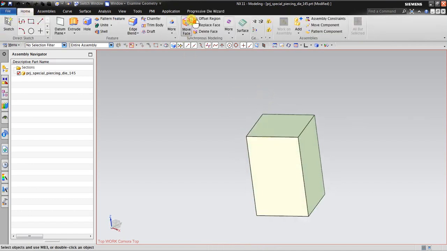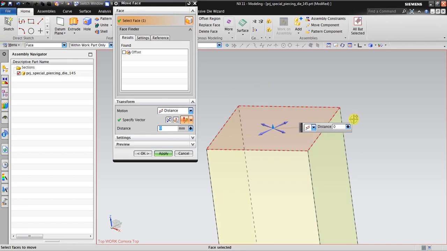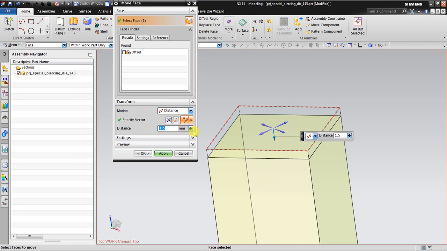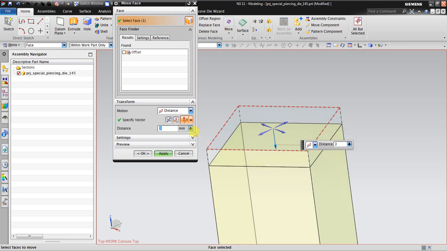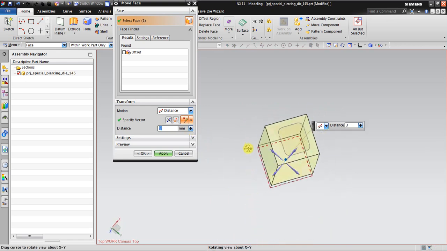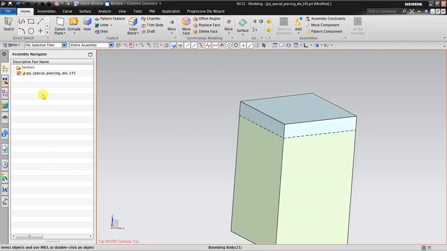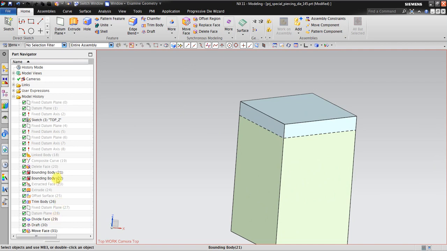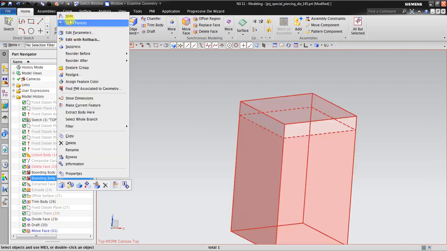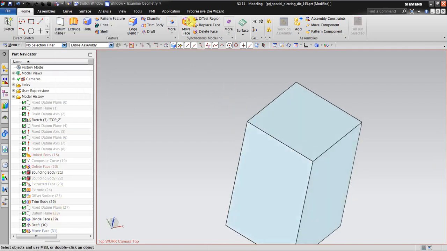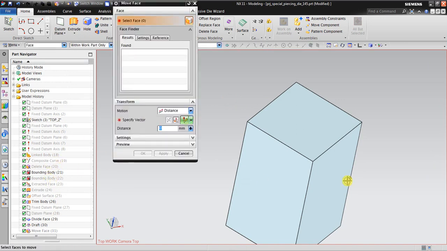I go to home, face, click reverse the direction. There's 1.5, 2, 3. Okay, still not yet. Oh, I'm sorry, it's because I chose the wrong box, so it is very important to see this one.